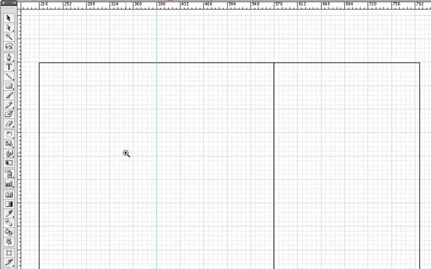Now what I'm going to do, I'll turn off my guidelines as well, is I'm going to begin by creating perfect squares inside of these squares, and they're going to be descending in size. So I'm just holding down my Shift key, I have snapping on, and every time I make a new square it's going to snap to the edge of the adjacent square.